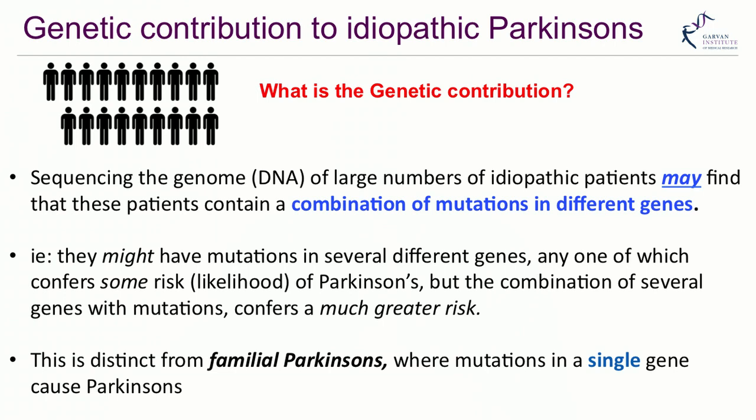By sequencing the genome of patients, which is where we take the DNA of people and sequence the DNA, all 3 billion bases if you're doing whole genome sequencing, we start to see, and this is preliminary data, so don't ask me further about this, this is just us cautiously talking here, that some patients seem to have a combination of genes in certain pathways that we would think would be to do with Parkinson's. But instead of having one devastating single mutation that destroys it, they might have several mutations that affect all the other things around it, like the satellite cities. Rather than a strike on Sydney, there are a number of mutations on the satellite cities that surround it that would also cause perhaps a similar problem.